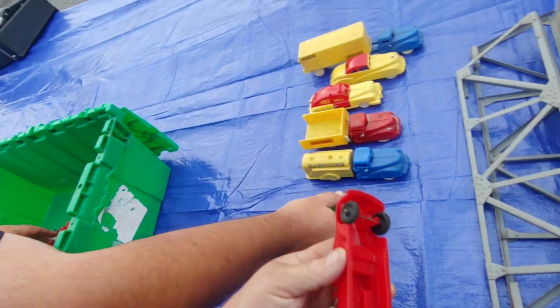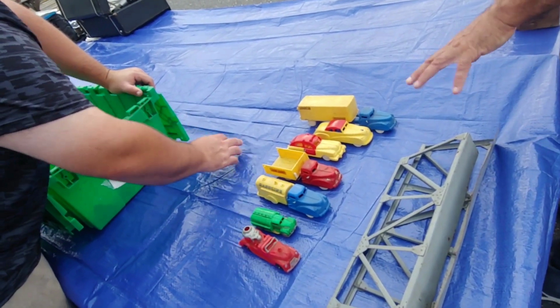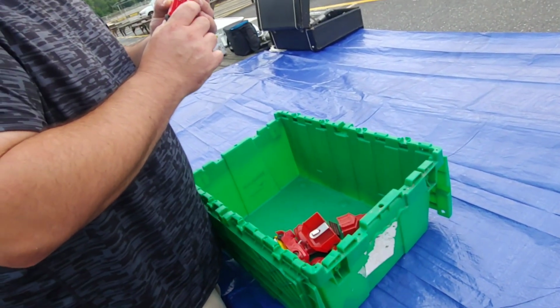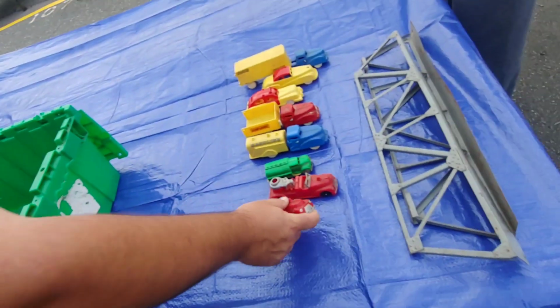Oh, these are Hubley. It depends, because they'd all be separate. I'd be asking for like at least 20. Yeah, it depends. It all came with the Lionel, though? Yeah, I think it was all in the same locker. There is a name on it, though. Tootsie Toy, right? This one's a Hubley. Oh, Hubley, yeah. I think this one's Hubley too.